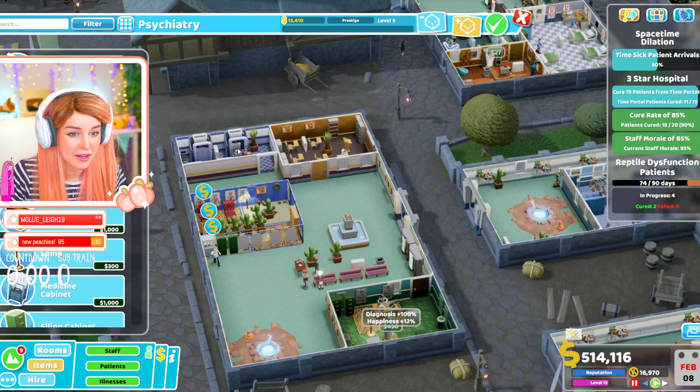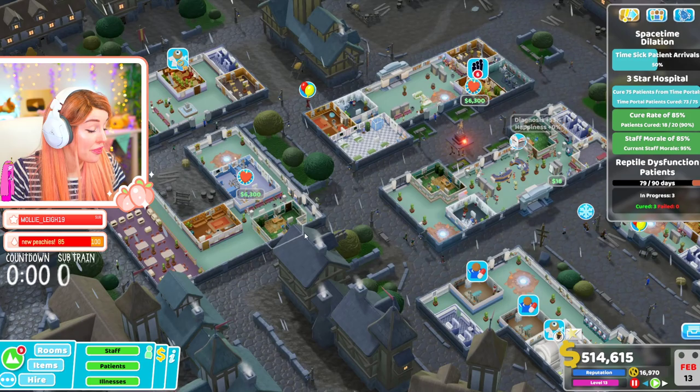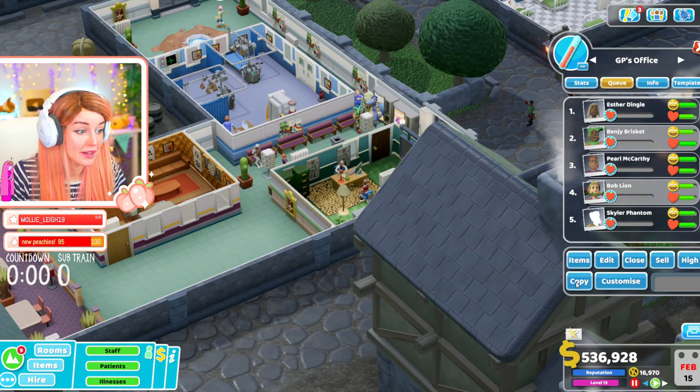In my very ugly hospital with very poor design, but it's fine. And I have just built a shrink. That is the wrong room. I just built the wrong room completely. So we'll just pretend that did not happen. And we will just build this one here as well.